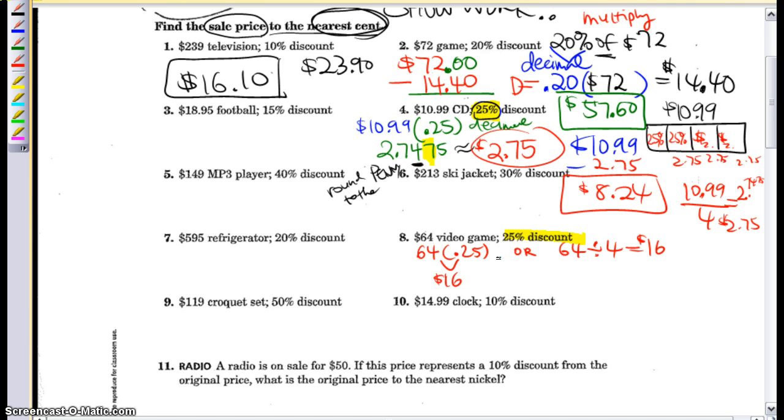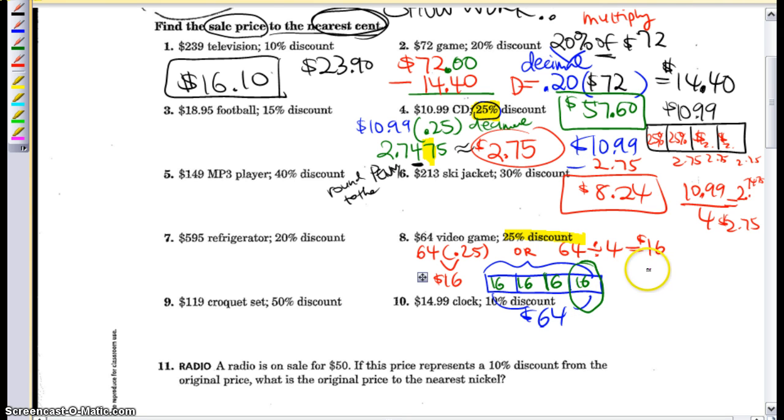That's their savings. So let me just visually help you see that. If I drew a bar and divided into 4 pieces, now the whole bar represents $64. The whole bar, all of the whole thing. Now each quarter piece is $16. So if I save 25%, I get to save $16.